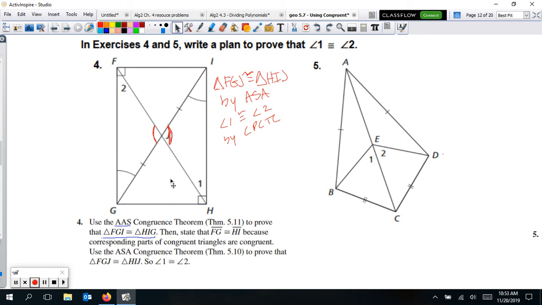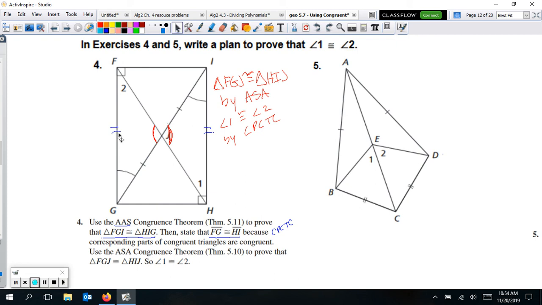And so because of that, we can then say that these two sides here along this way are congruent. FG is congruent to HI because of corresponding parts of congruent triangles, CPCTC, I just wrote it there. So that means that these two here are congruent to each other. So because of that, we can now say that these two triangles are congruent. Eventually you see you have to get these two triangles congruent. They're just doing it a different way than I did it with ASA. I think I probably did the shortcut version, and they're going around a little bit longer.